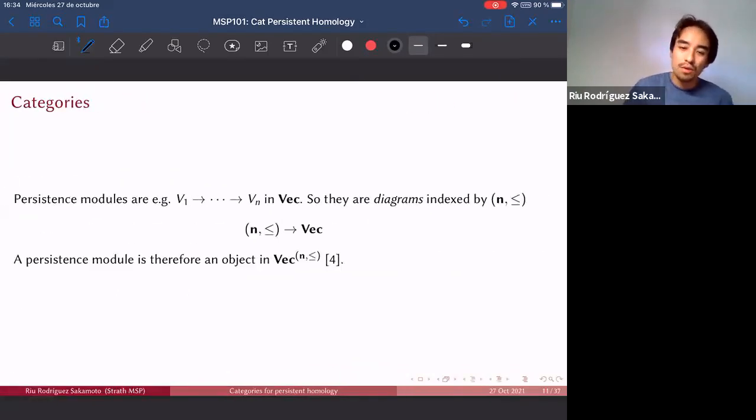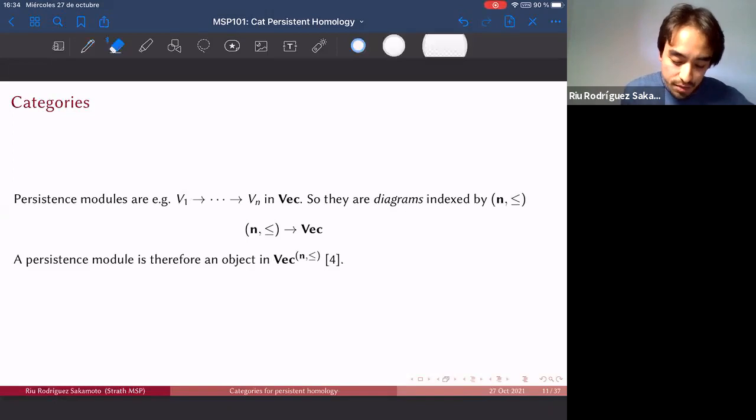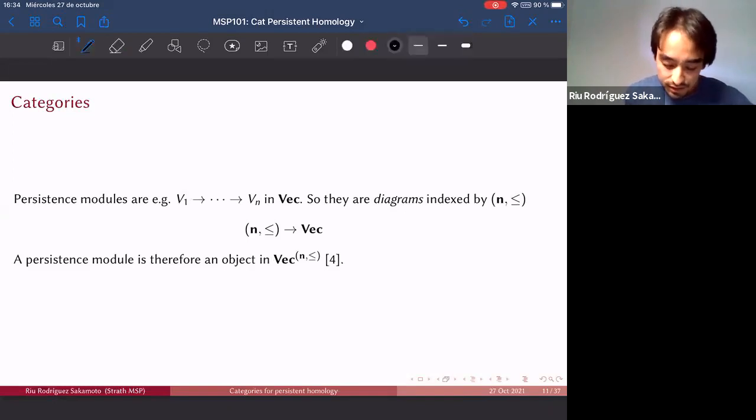And then we come to the main point, which is persistent modules, which, if you remember, are like vector spaces connected with each other by linear maps. And we can see that these are actually diagrams in the category of vector spaces, indexed by a pre-order of n elements.